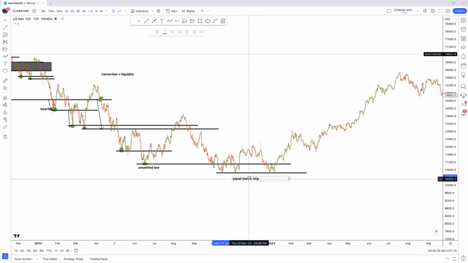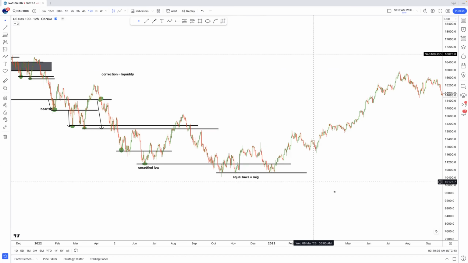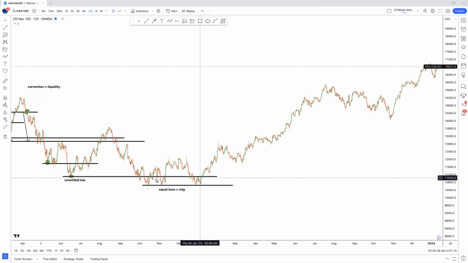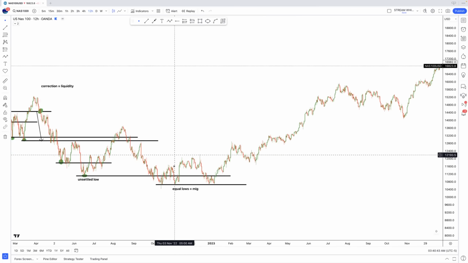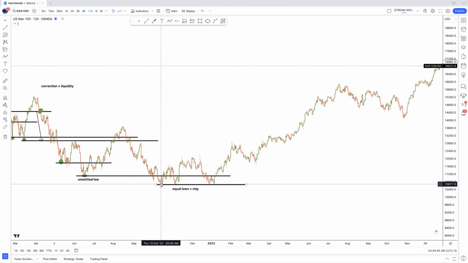So all these are all mitigated and price will no longer be back for these lows. Since price is all equaled out, it will not be back for these lows. So then we'll start to focus on the fact that price makes a new low. It did correct itself, sold back under here, and didn't make a new low.